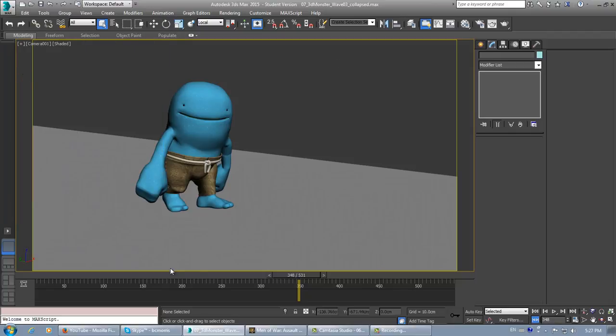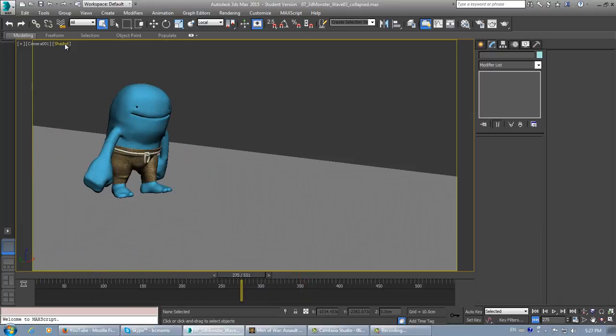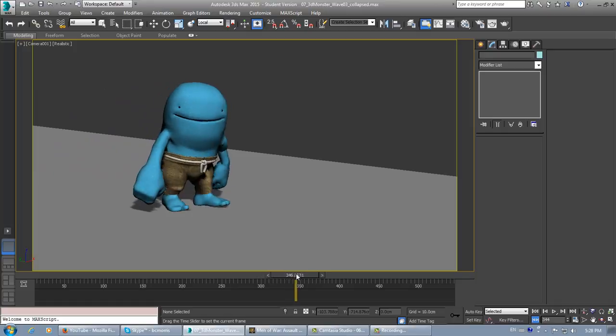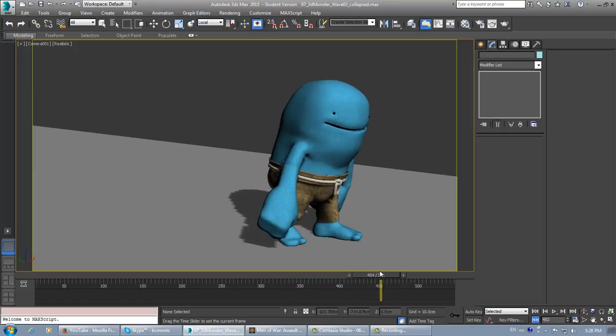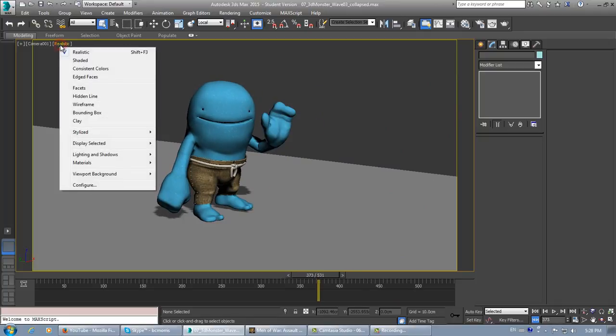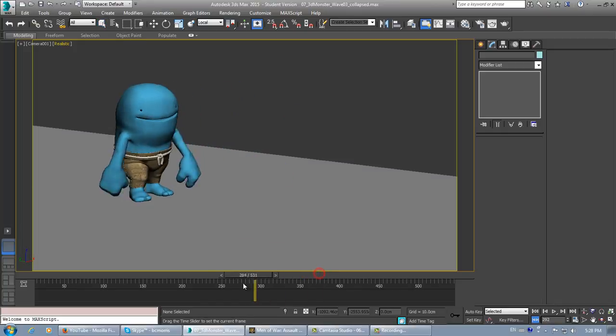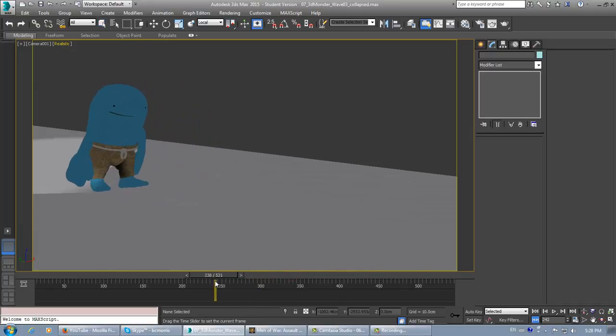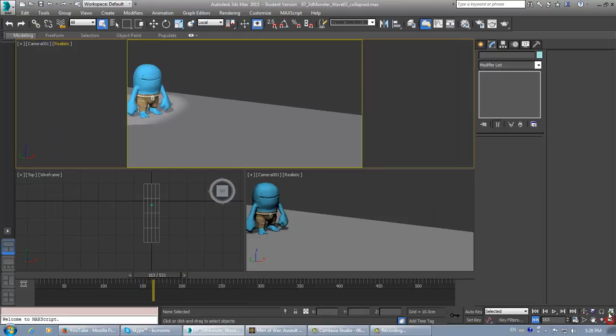If you're in Direct 3D, I don't think you can get shadows in here. If I do realistic... Oh, yeah, I guess you can. So if you're in Direct 3D, you can use this renderer just like it is now, but I'm not sure how well it's going to work. It's good enough. Let me go here to try to configure that. Lighting and shadows. Oh, scene lights. I'm going to have to adjust my scene lights, and I think you're going to end up getting some problems. So let me just bring my lights back.